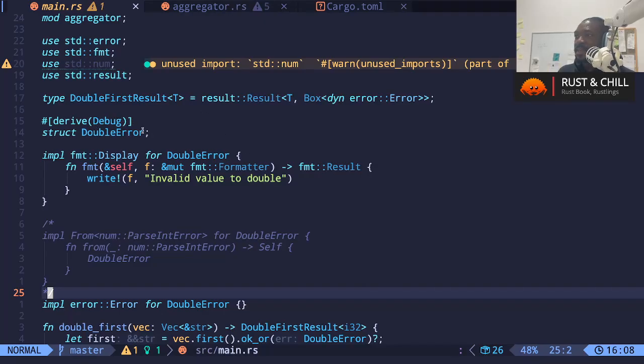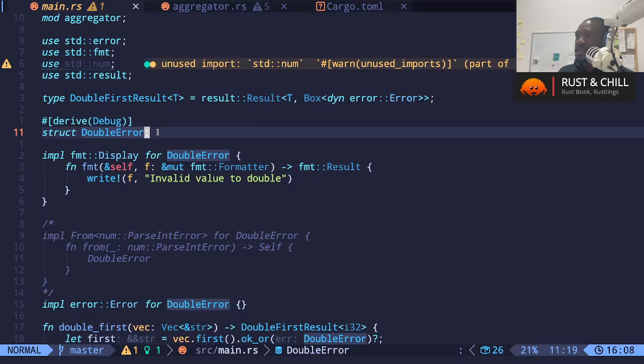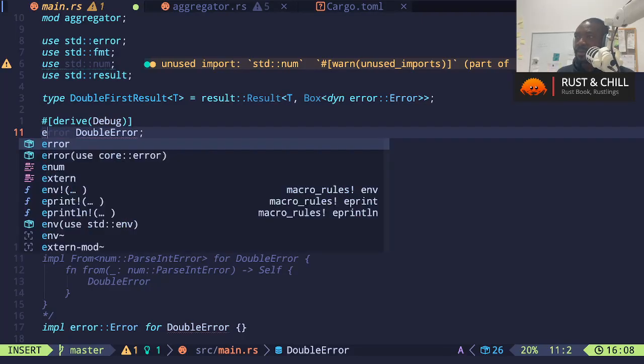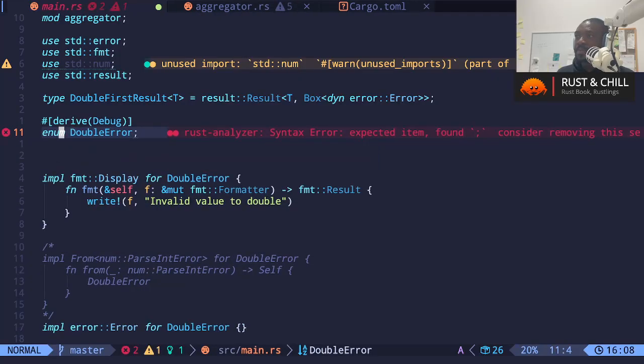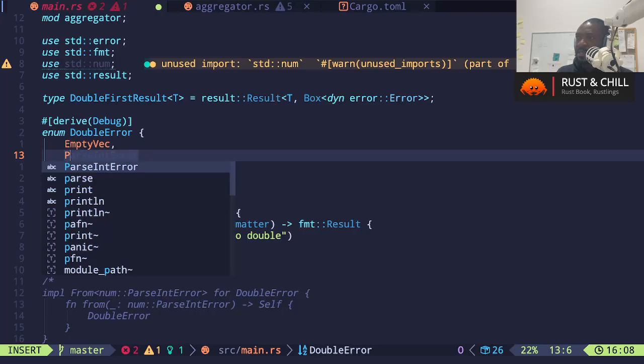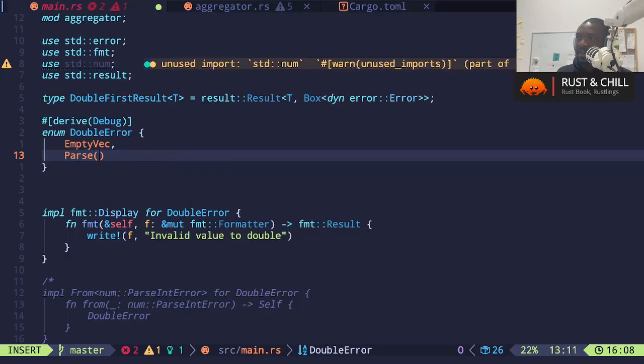It's a double error, but no longer is it a unit struct. We want to instead use an enum because it's a better thing to say that all the errors are of a particular type. So we can say this is an enum DoubleError, and there's the case where it's an empty vec, there's nothing, and it can be a parse error.